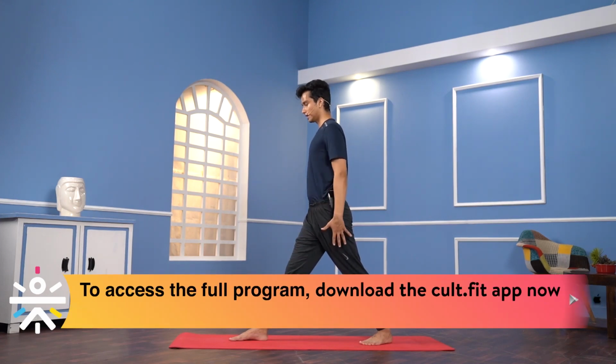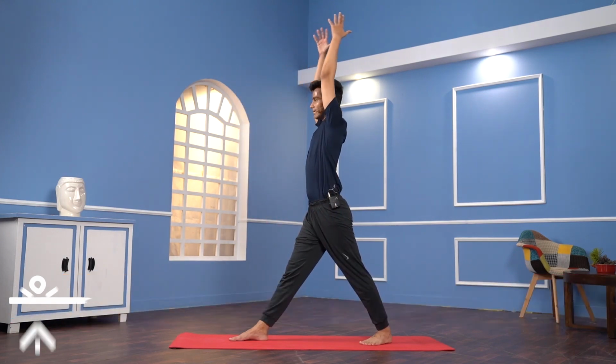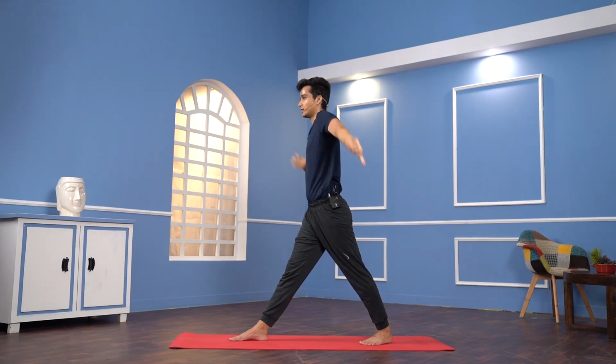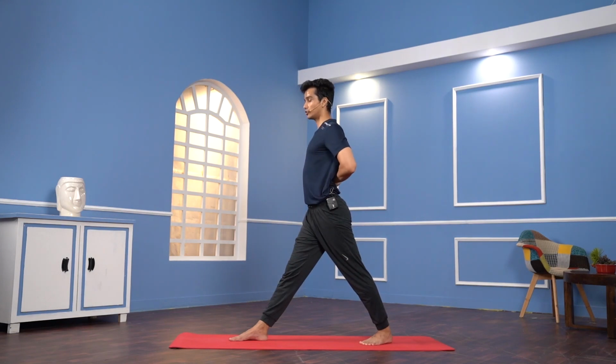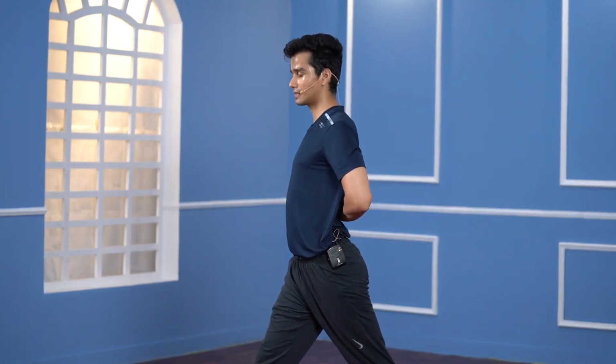Once that is done, keeping your hands on the sides of the body, take a deep breath. Inhale, raise your hands up. If you're super comfortable today with the shoulders, then take your hands behind your back and join the palms behind your back, something like this. If you're raising the hands up, be there. If you're holding the hands like this, be here.